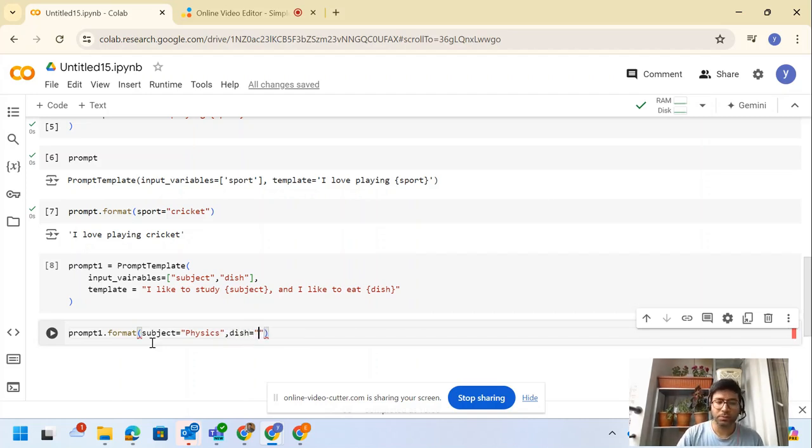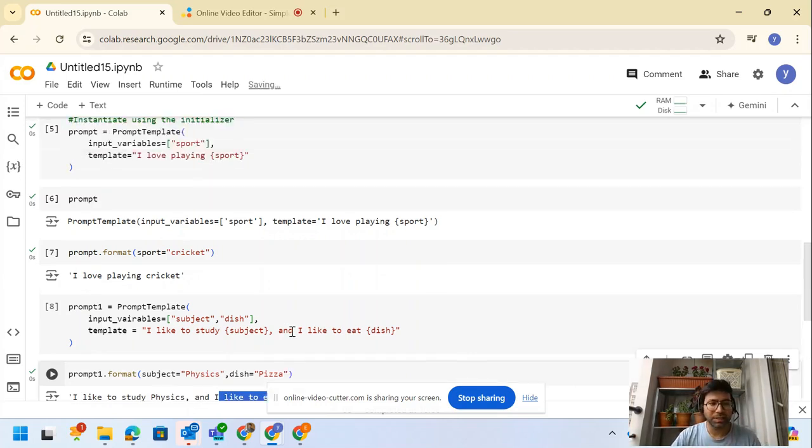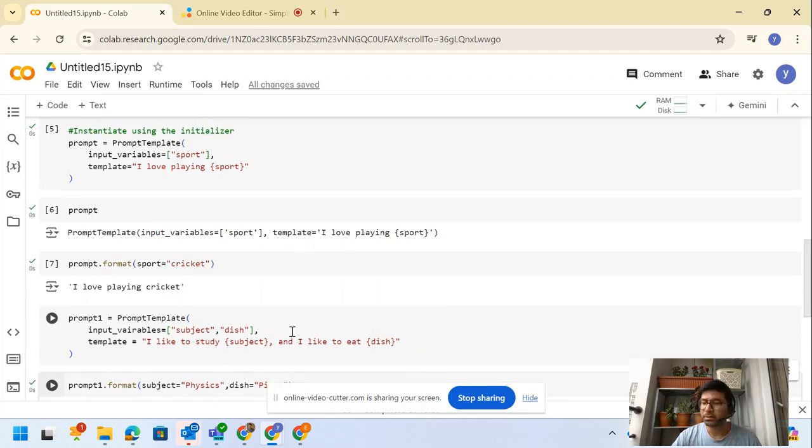So dish is equal to let's say pizza. There you go. Fantastic. I like to study physics and I like to eat pizza. Understood? So this is the way in which we can create a prompt using the basic instantiation method, right? So this is the first way of doing it.